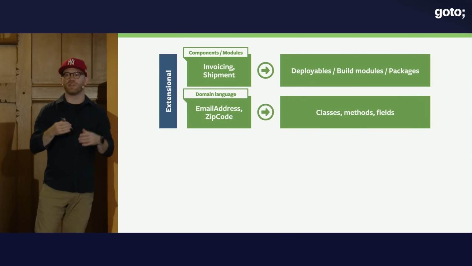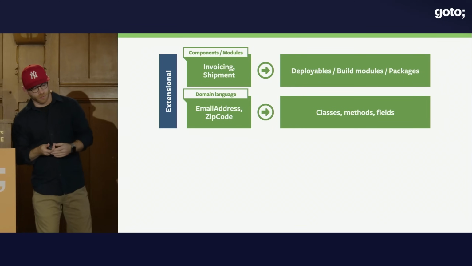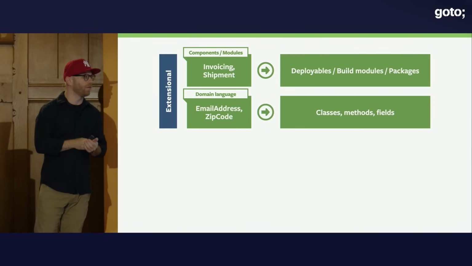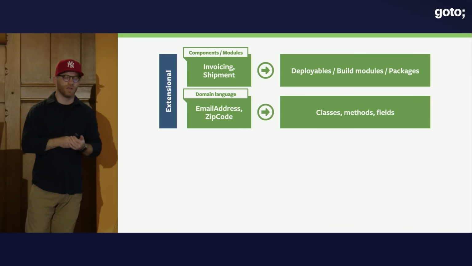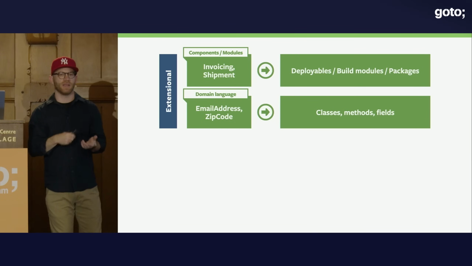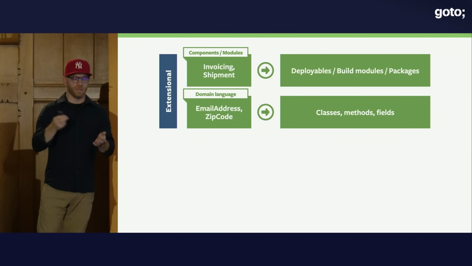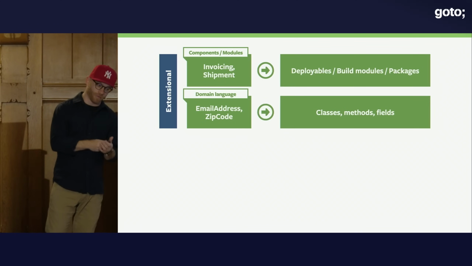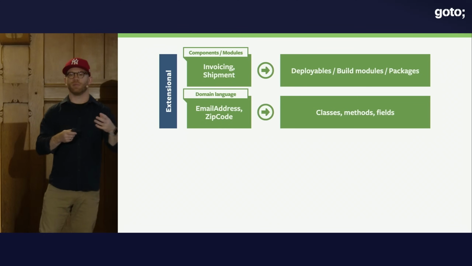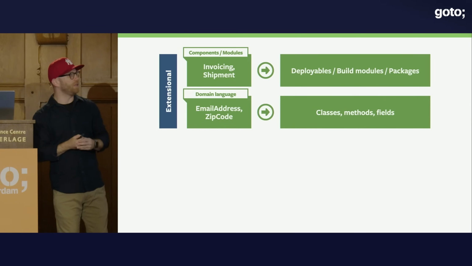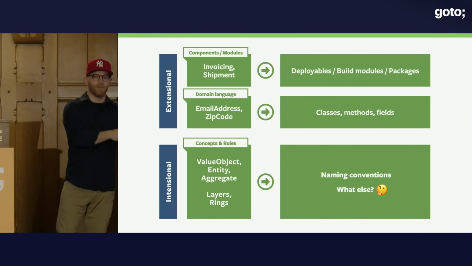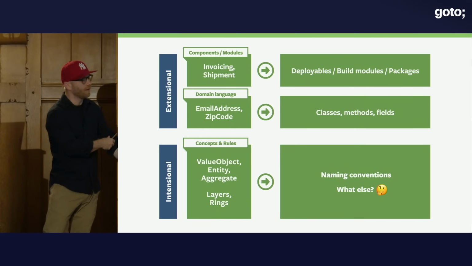The same applies to just the general business domain language that we use. This is usually reflected. I mean, if you've been busy with the DDD tactical building blocks, there's usually a language that you establish, and this is somehow translated into code by naming classes, by naming methods. Fields might be less important because they're encapsulated already, right? But just expressing an email address as a value object, for example, is a classical thing that someone using the DDD building blocks would do, right? So for intensional elements, though, I actually mentioned value objects already, right?